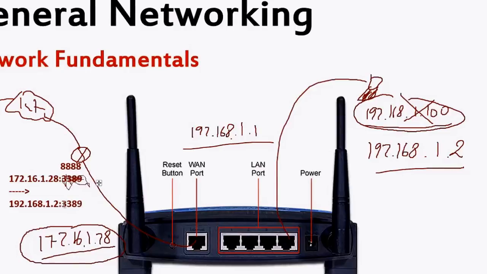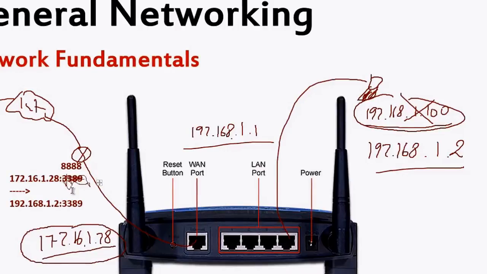Send it to 3389. That will make it a little more secure, because people expect RDP, Remote Desktop Protocol, to be on port 3389. It's not a big deal. You can scan the ports that are open and find it out in 3 seconds. Still, a small thing that you can achieve using port forwarding and another port.